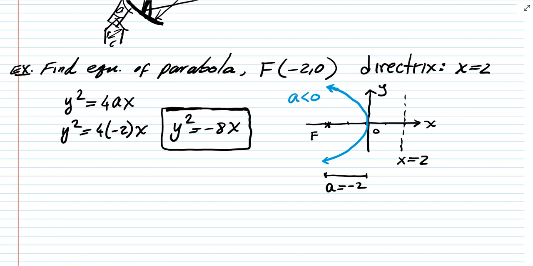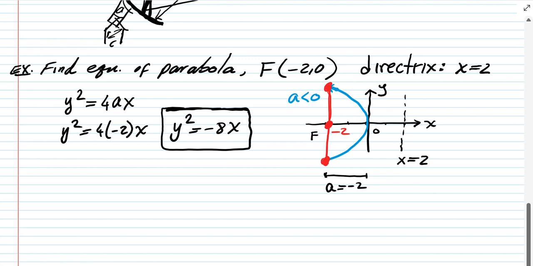Okay. Now we want 2 points on the chord, the latus rectum. This is the latus rectum, so it would be a point up here and a point down here. Well, these points are collinear, right? The points on either side of the latus rectum and the focus. So that means if they're vertical and collinear, they have the same x values, correct? So all points are going to have x = -2.